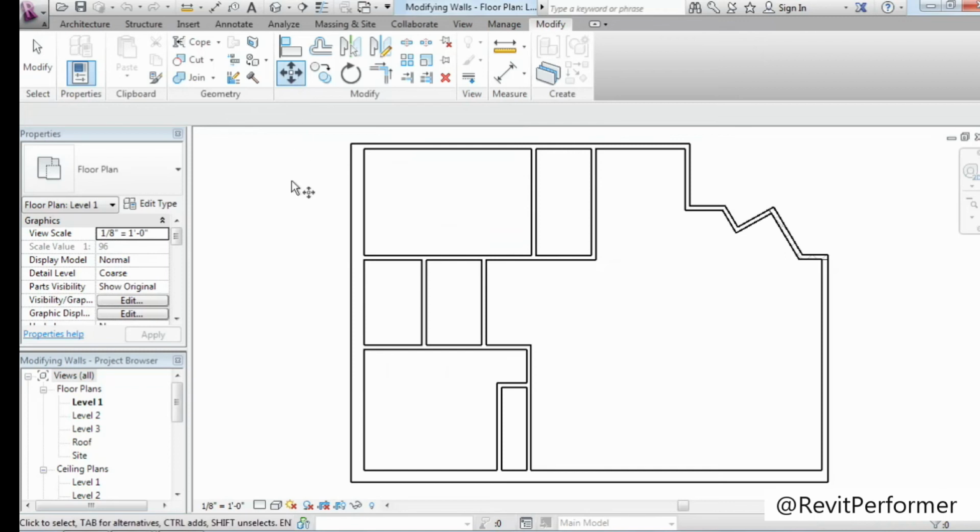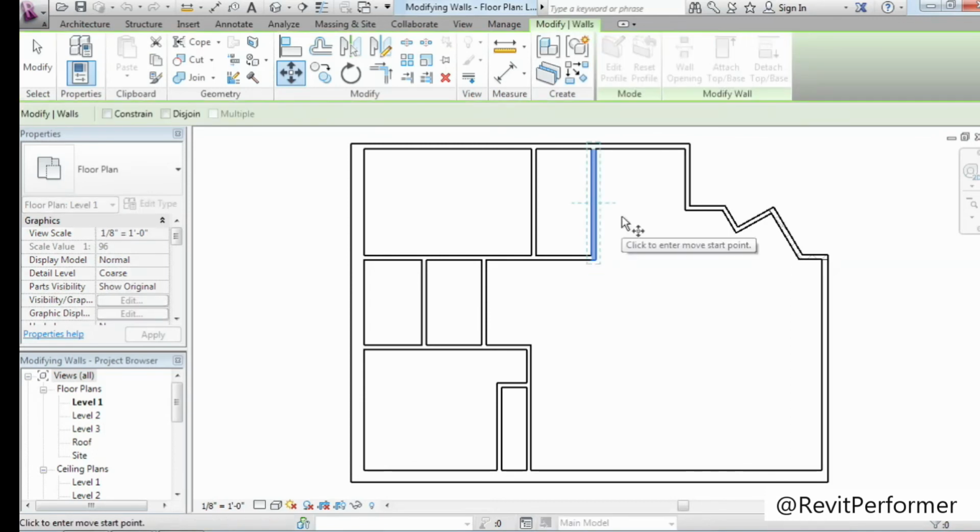So I'm going to click the Move command. And what you'll see is because I clicked the command first and I don't actually have any selection on screen, Revit's going to prompt me to make some sort of a selection. If I do it this way, I need to let Revit know that I'm done selecting by pressing the Enter key.